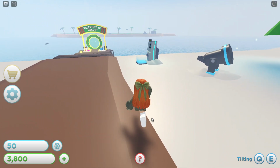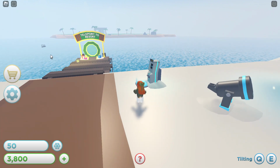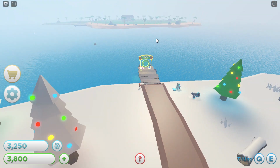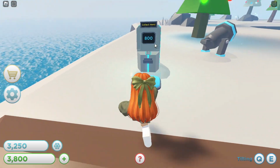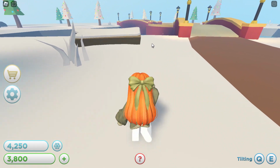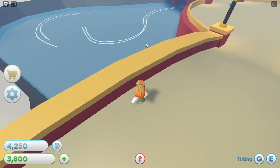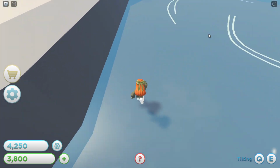What is that? Oh, that's my... Oh, is that my golf cart? Is that my golf cart? Did it flow all the way over there? Here? I don't know. Oh, wait. Oh, I wish I could go through that log. That would have been cool. How is there ice skating stuff? I kind of want to... Oh, never mind.